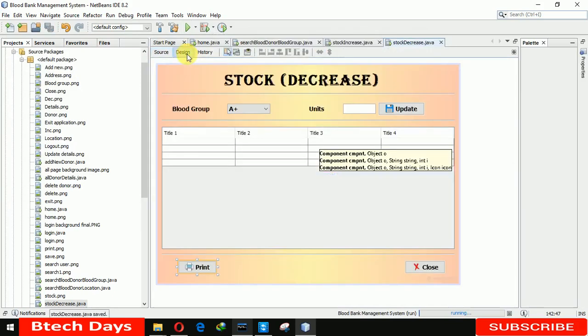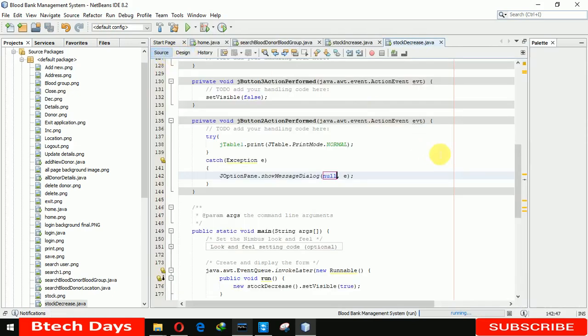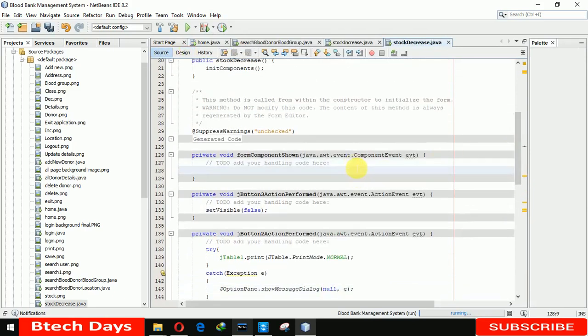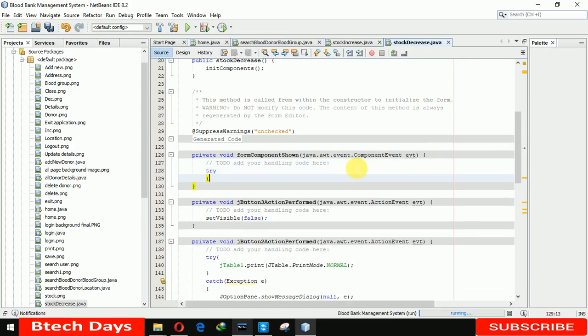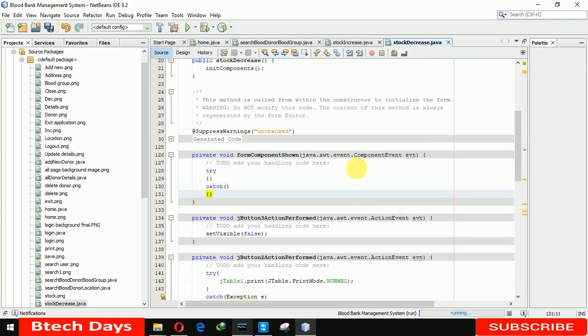Now we have to display data in this table whenever the page loads. So we have to write the code here in the component, not in the event. Here we are writing try catch, Exception e.